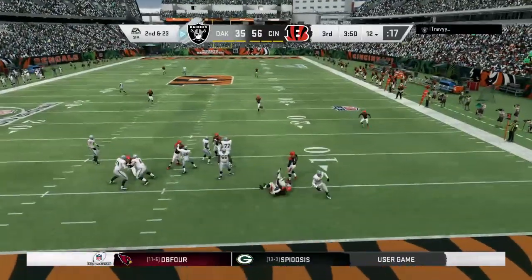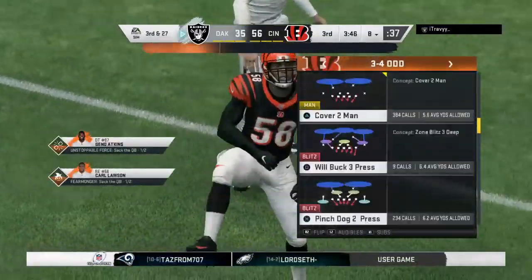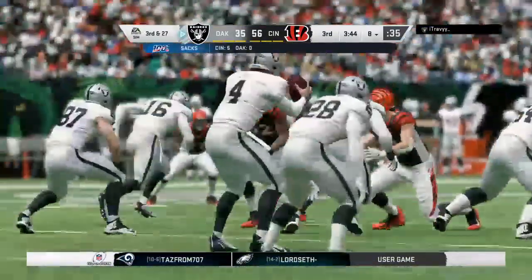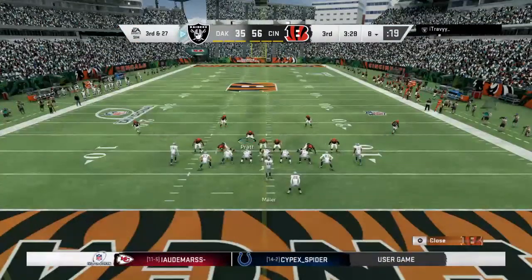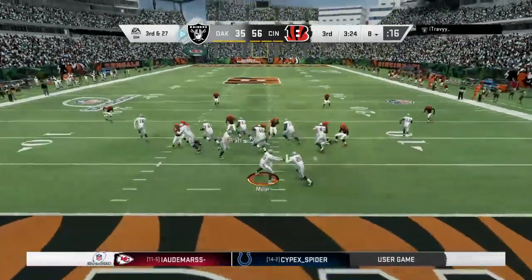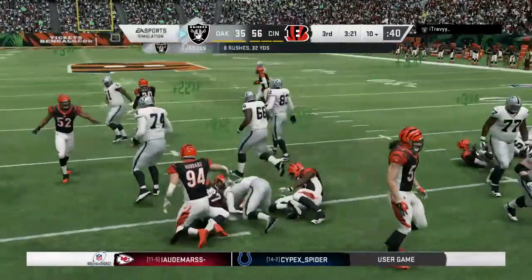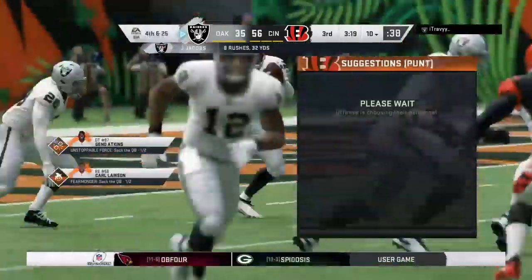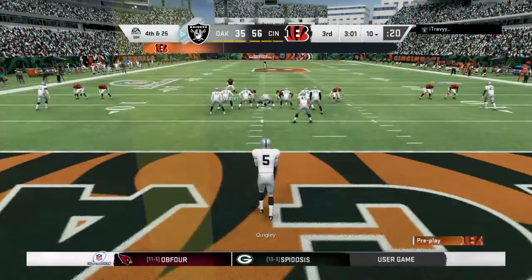Escaping the pressure. The pressure gets to him again. Carl Lawson, he's the one that drops him this go-around, and that pass rush getting strong here. Back-to-back sacks. Need something from deep in the bag of tricks here after 1st and 2nd down. Went backwards. It's 3rd and very long. And he's going to be taken down here at about the 10. Just a 1-yard gain on the play, and that'll mean a call to the punt team as it's 4th down.